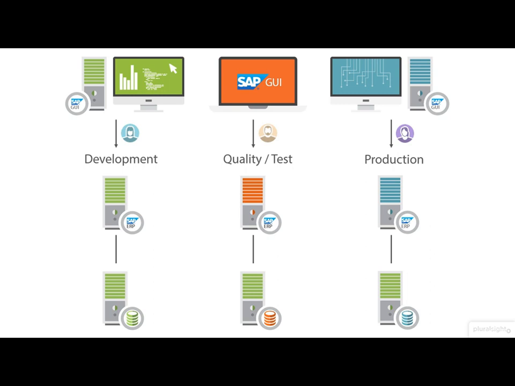So, as you can see, these users have very different responsibilities and they perform totally different activities at the same time. However, they still can work together in harmony without hurting each other's processes thanks to this system landscape. Of course, it's only an example. In reality, hundreds of users work in the same system at the same time without hurting each other.